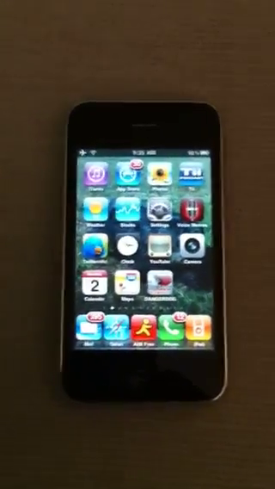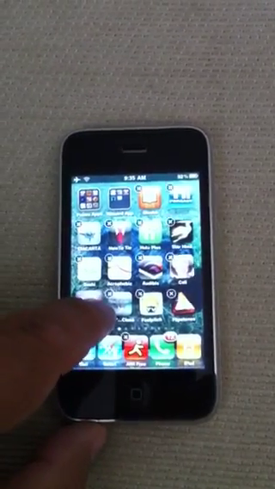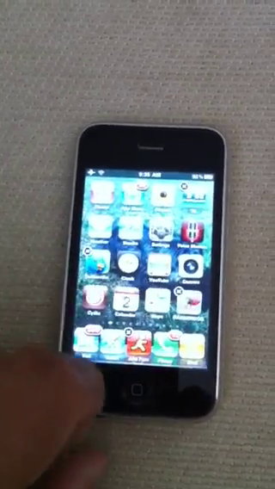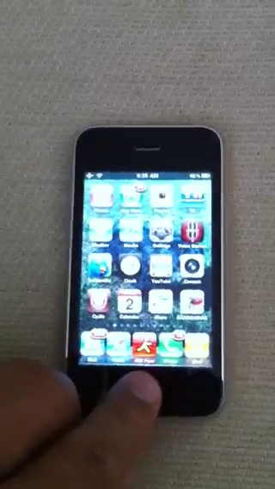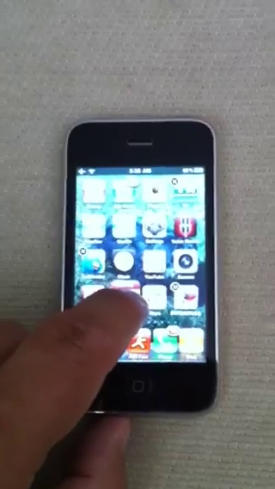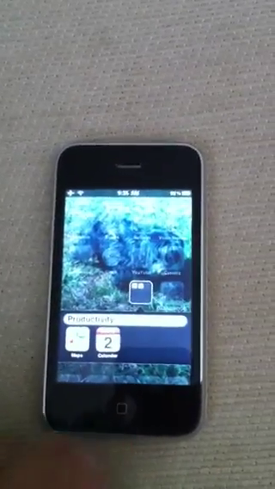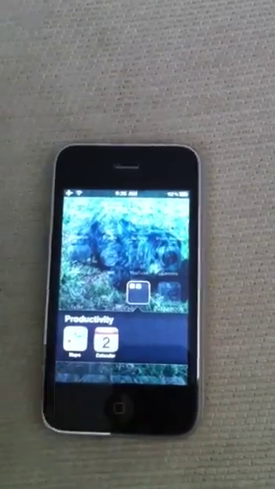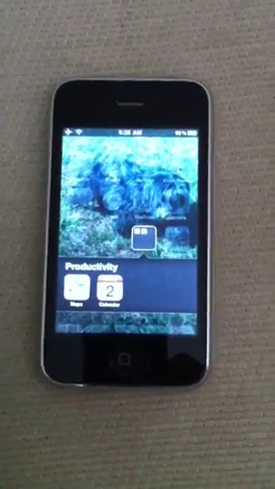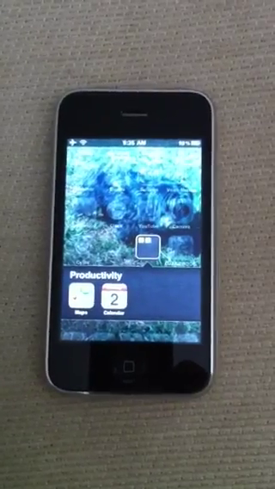Cydia is working. And of course, we will then take Cydia and move it over to the home screen where it so rightly belongs. And again, to show you that this really is an iOS 4 device, there's a folder. So that's it. Jailbreak done. Everything from your iPhone, nothing from your computer. No need for SHSH blobs. This is an easy jailbreak. This is the way it should be.